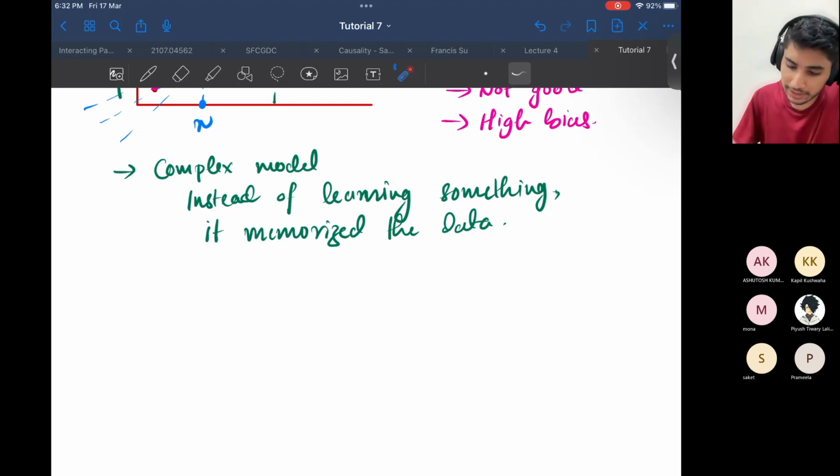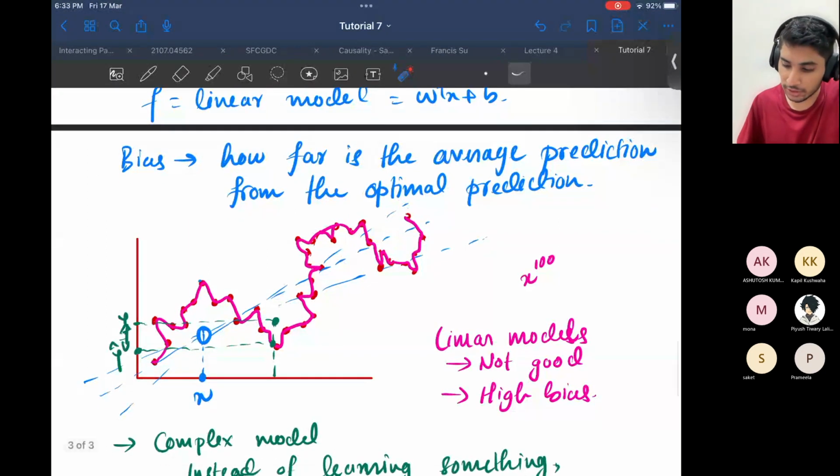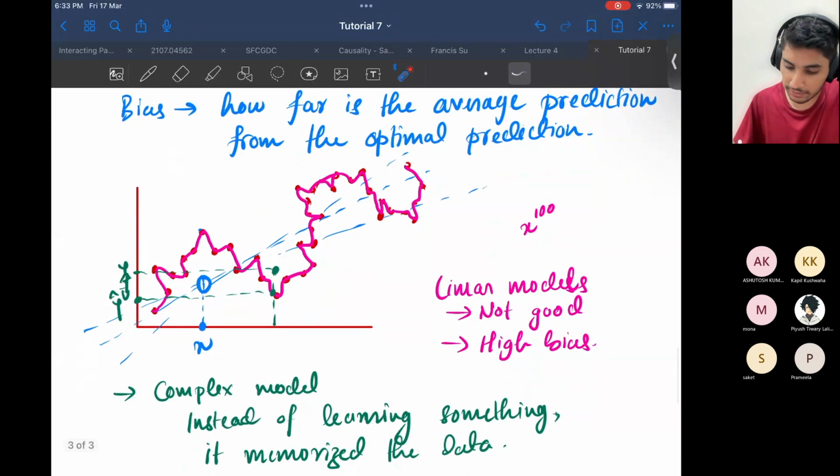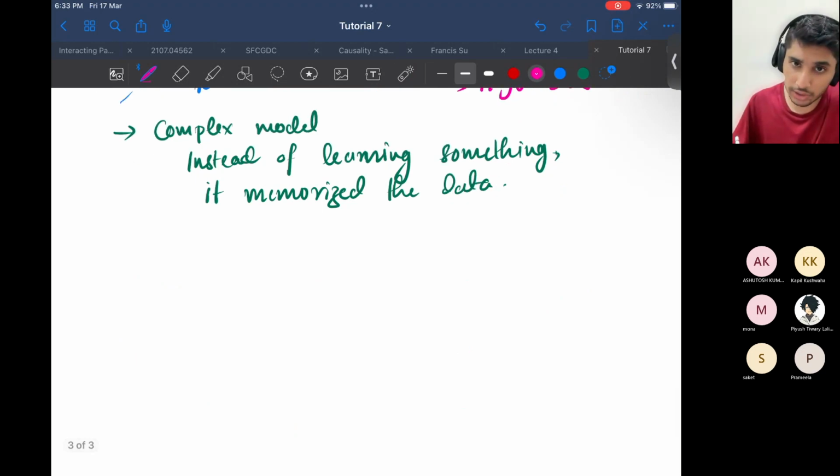So obviously bias is something which is not good in this case, right? Bias is not something which will be able to characterize this behavior, this behavior that is shown by this pink colored line. So for that, what we have to define is something called variance. Okay, so what is the variance?